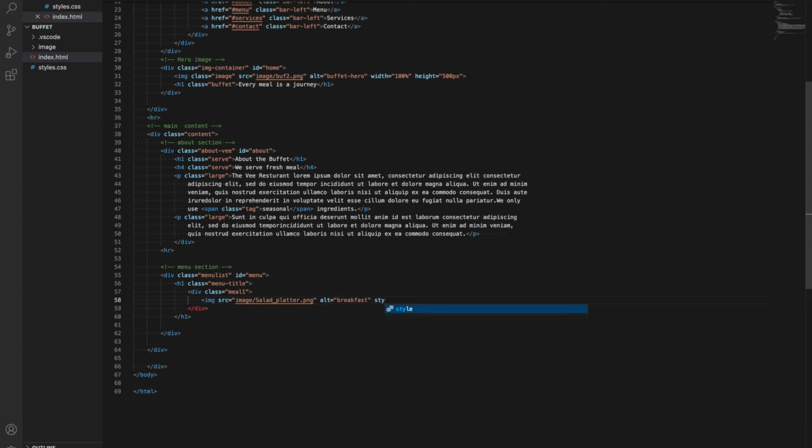We'll add an inline style for this with a width of 40%. Then after that, we'll add an h4 with a class of text gray.